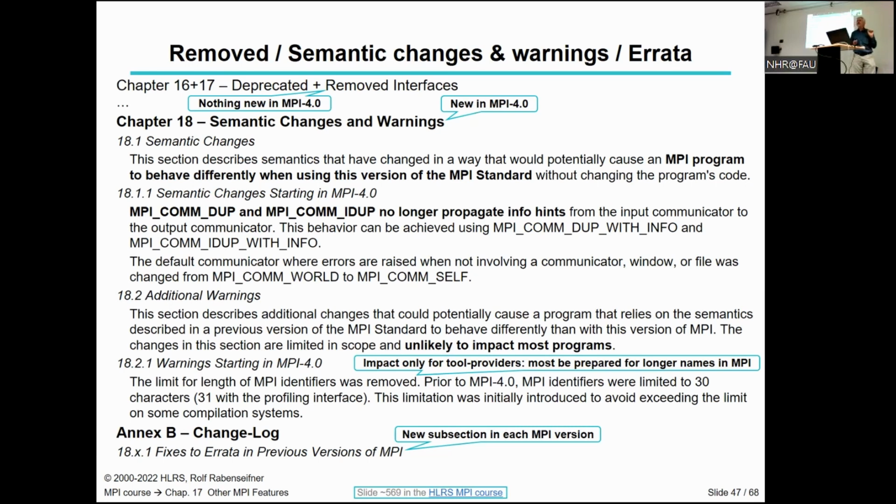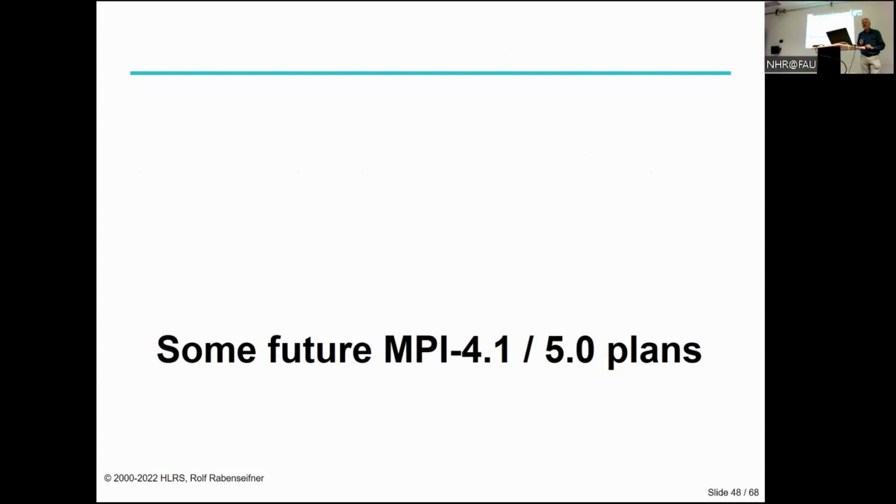It was an erratum that we changed that: the prefix is not only uppercase MPI, it can be mixed case, lowercase m, uppercase p, lowercase i, underscore is also forbidden. Errata can change things also. Normally, we try to change things with errata only before the implementers have implemented them.